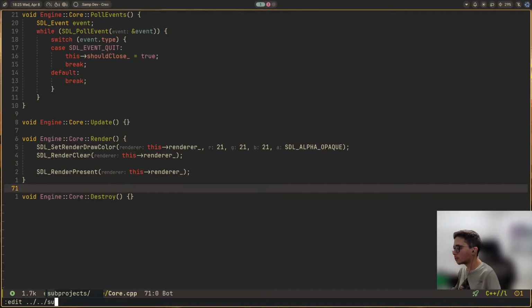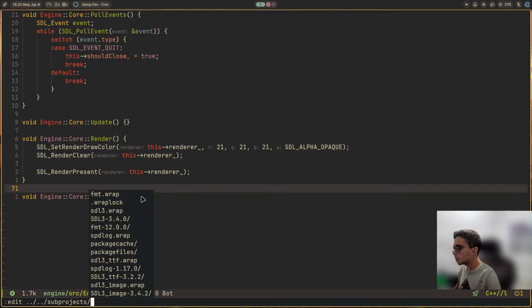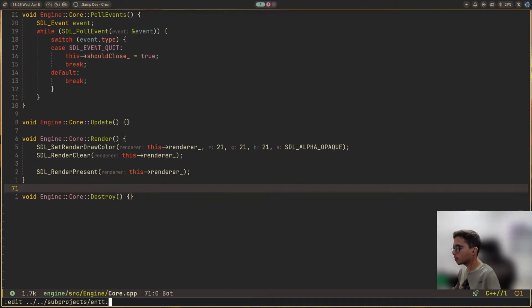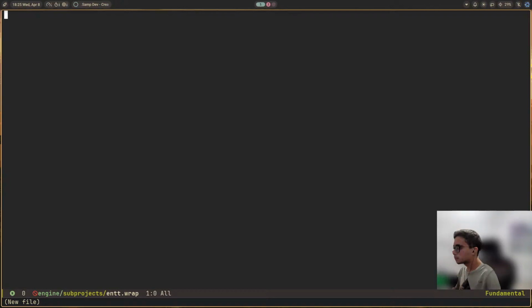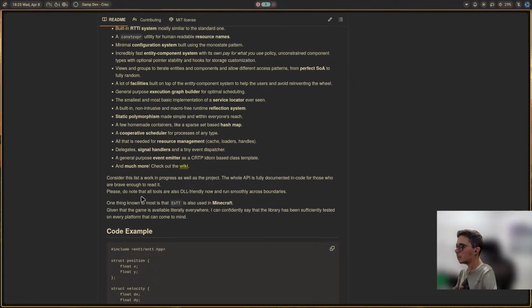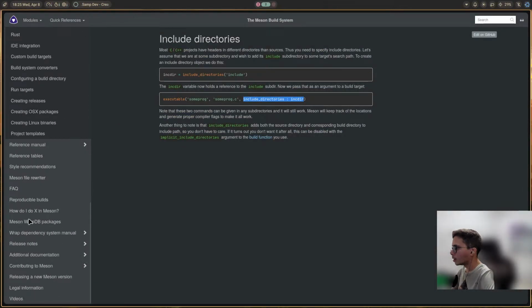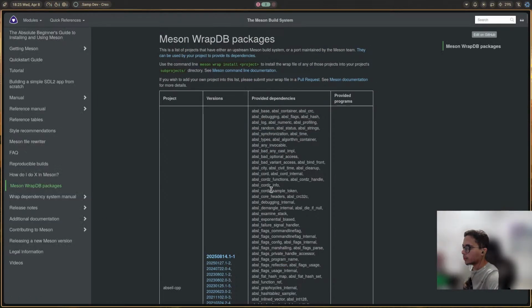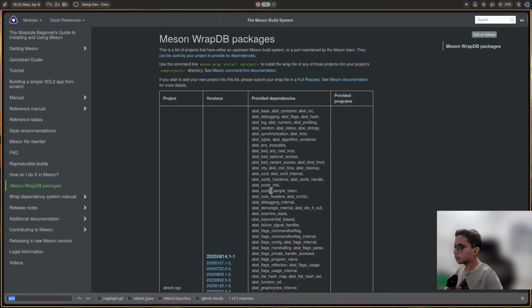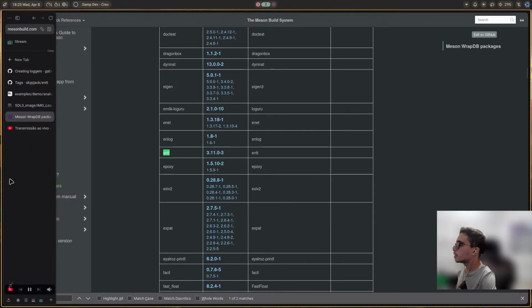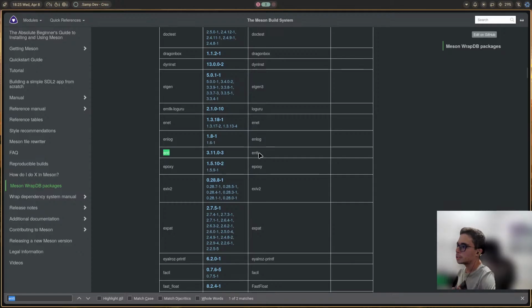Let's go to subprojects, and inside the subprojects, I will be creating something named ent.wrap. Let's check here. I already checked the ent at the wrapdb, and it's outdated.